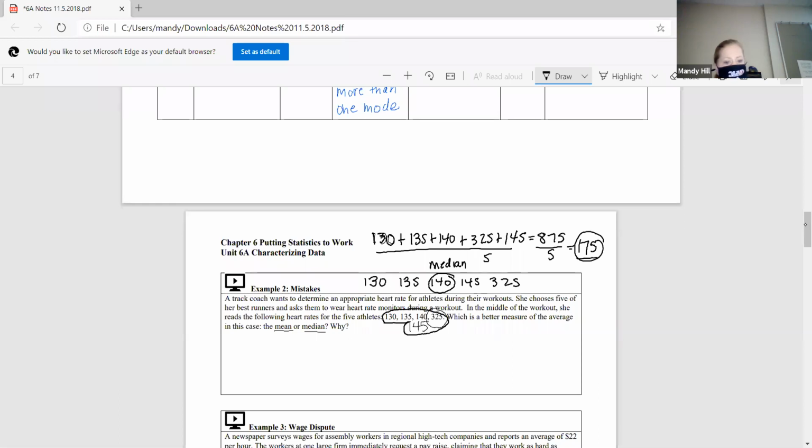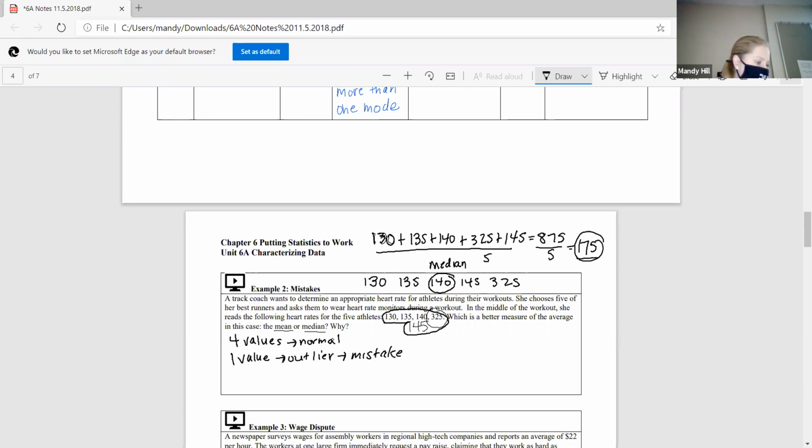So we have to take into account that this 325 is probably an accident. So we really want to use the median. And the reason we want to give is 4 of the 5 values are fairly close together and seem reasonable for the mid-workout heart rates. The high value of 325 is an outlier. It's probably a mistake. So we've got 4 values that are pretty normal, and 1 value that is an outlier, so much so that we think it's probably a mistake. I mean, it would kill the person if they had a heart rate of 325.